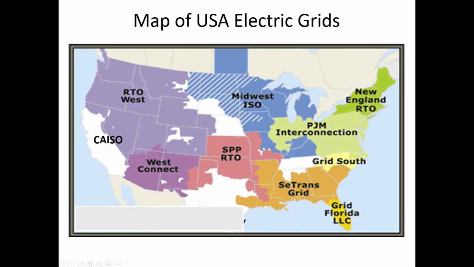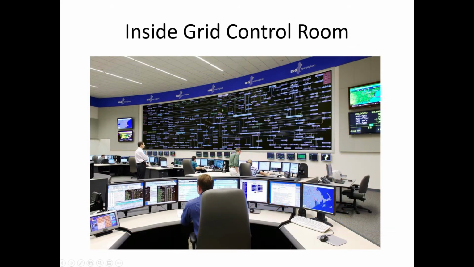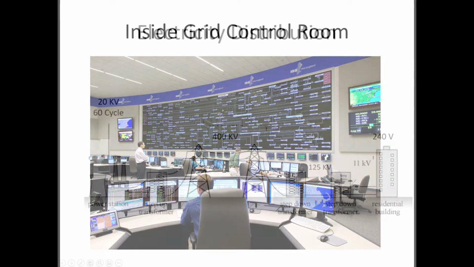Individual companies are linked together to form an electric power grid. Grids are designed to assure a reliable supply of power over a wide region. Individual grids are also linked together. This is a look inside the New England Grid Control Center. From here, they control the distribution of energy from hundreds of individual power plants. The grid is energized by coal, natural gas, nuclear, hydroelectric, wind, and solar.